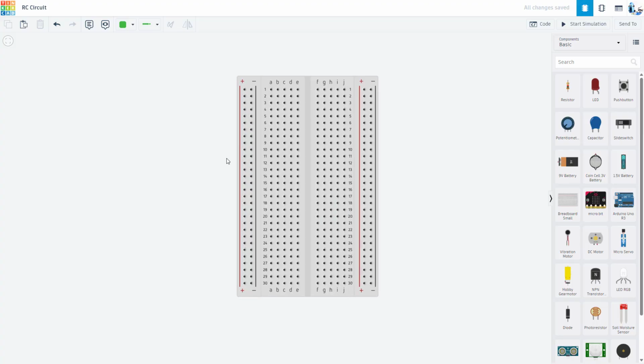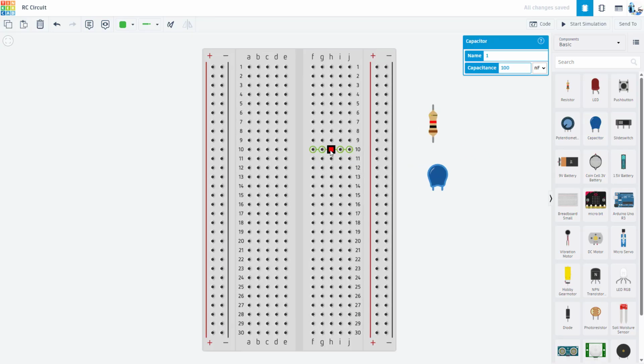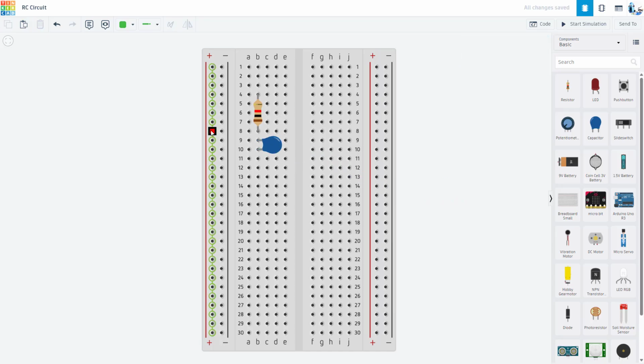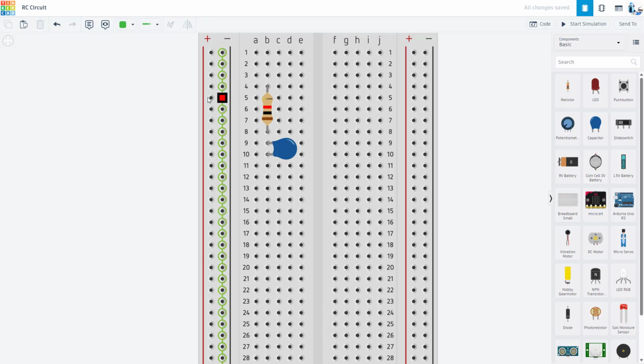So I'm going to start with my breadboard, and on the breadboard, I'm going to connect a resistor and a capacitor in series. As I point out in each of these videos, the nice thing about Tinkercad is that when you mouse over one of the breadboard holes, it highlights the other connected holes in green, so you can see how everything on the breadboard is connected. And the most common mistake I see students make when I ask them to connect two components in series is they do this, and then build everything and wonder why their circuit is not working.